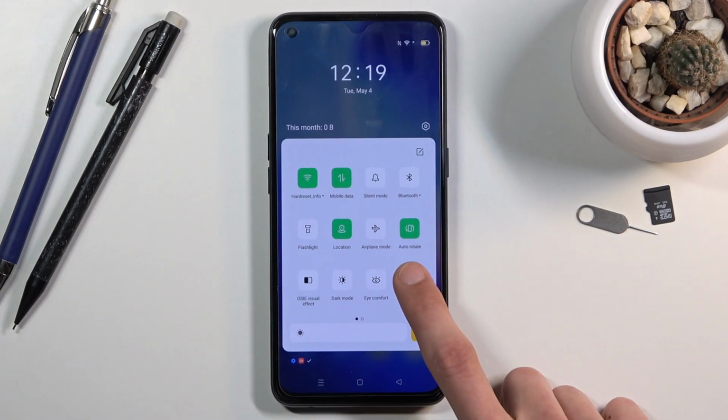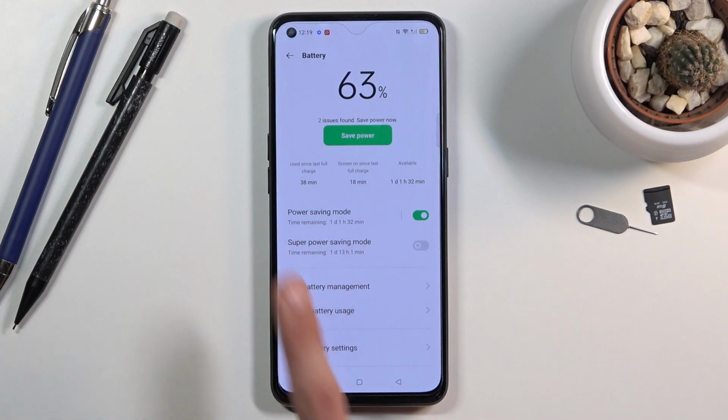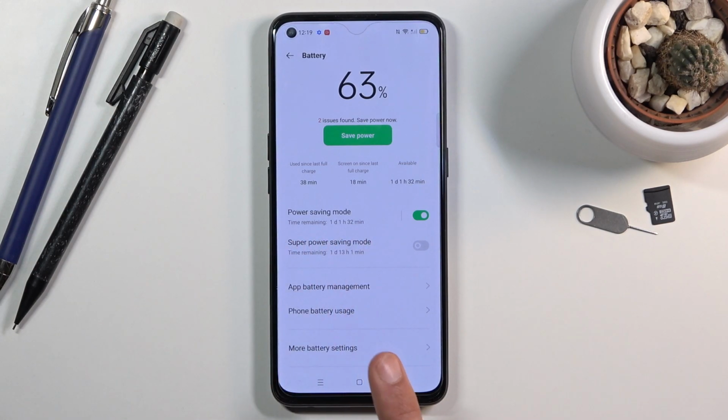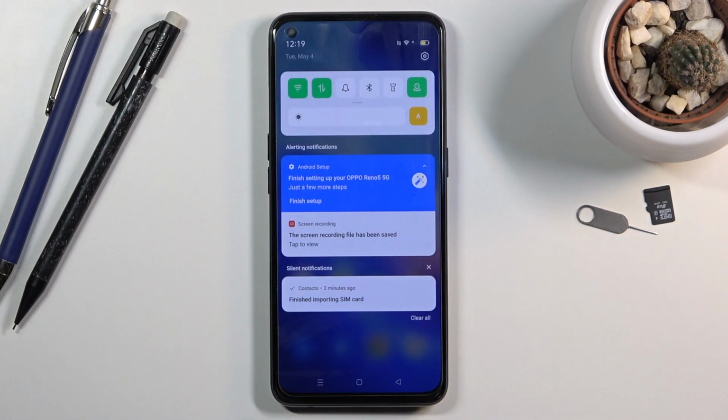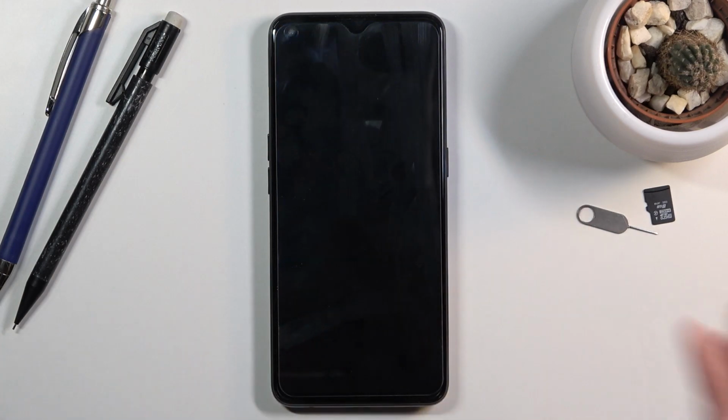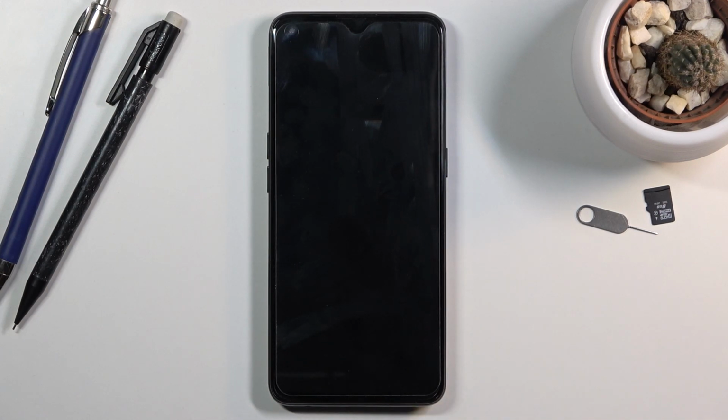So as you can see, battery saver is still enabled, but at the normal power saving mode. Now finishing this off, I'll mention one additional thing. In power saving or super power saving mode, there's one thing that will happen which isn't really disclosed. If you use either Wi-Fi or mobile data or both, and you have power saving mode of any sort enabled, when the device goes to sleep, meaning when it's idling like this for a couple of minutes, it will go to sleep. And once it does that, it will disconnect from Wi-Fi and mobile data.